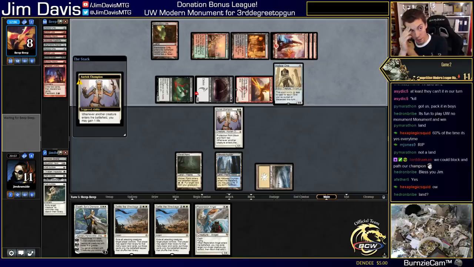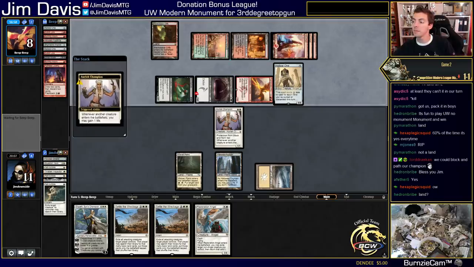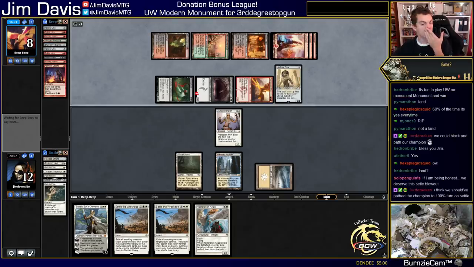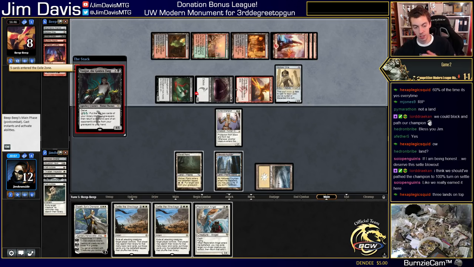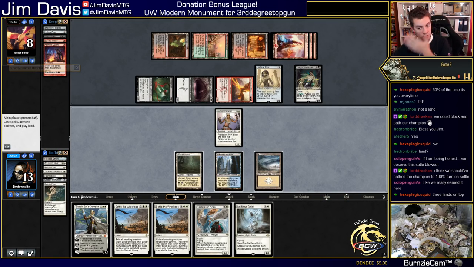Like, our opponents, do not be stuck in Jell-O. That would also make me happy. And an Angler, too. Path our Champion? That's insane. We'll draw a land eventually. Like. Selfless Spirit. Okay.